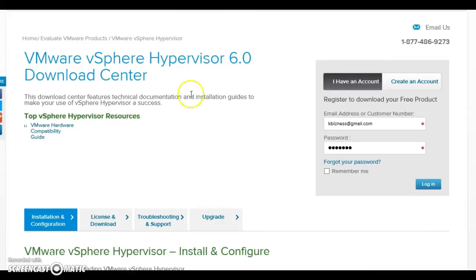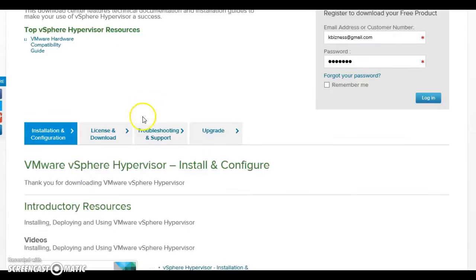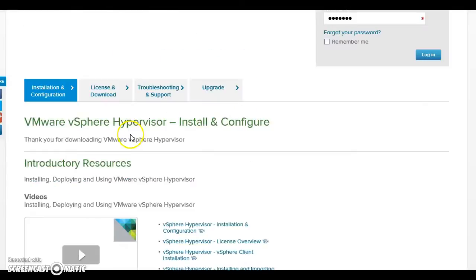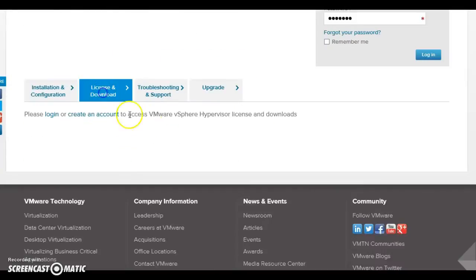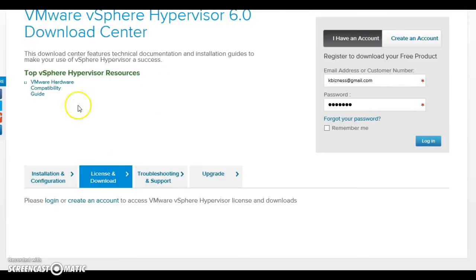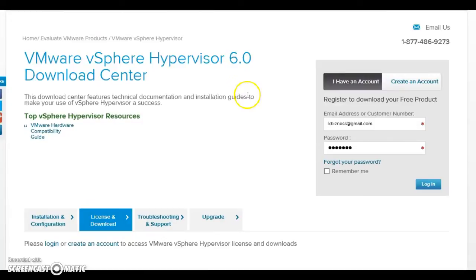Once you log in with an account, you'll find a place where you can download the various hypervisor modules, including different versions of the hypervisor. So you're looking for 5.1 or 5.5. And it'll be an ISO that you download. Let me see if I can find it real quick. It's really not that large of an ISO.